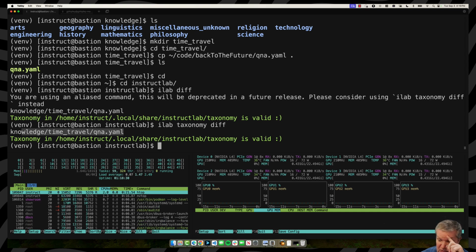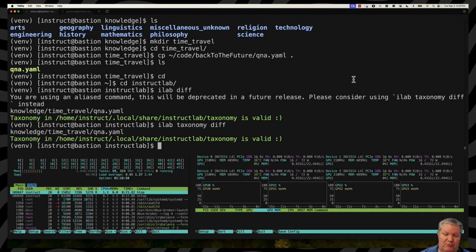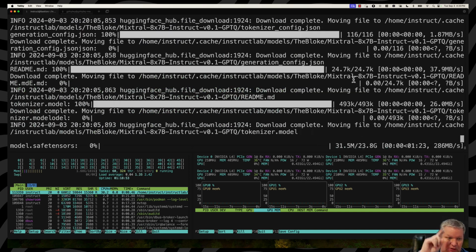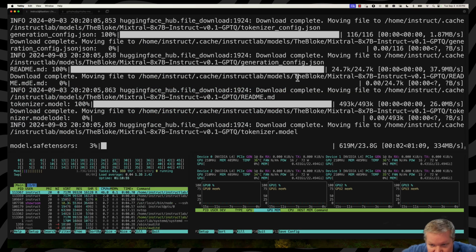What we want to do now is actually download what's called a teacher model. And a teacher model is what's used for synthetic data generation to create essentially additional Q&A pairs. Because I am on real hardware here, I want to download a pretty nice teacher model. So I'm going to use the Mixtral model. And I will blur out my Hugging Face token. But this is a pretty good model.